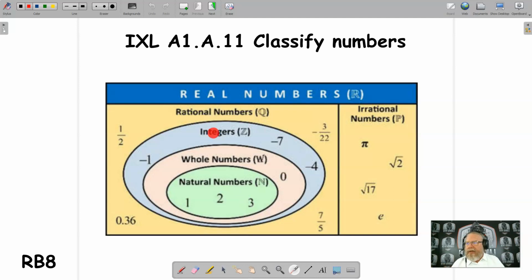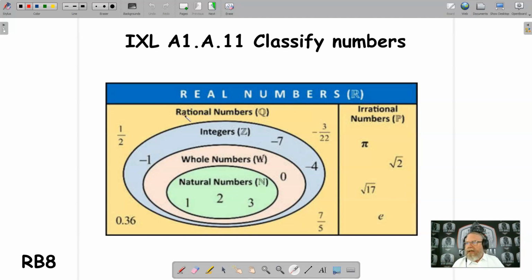Next we get to integers. By definition, integers are all the whole numbers and their opposites. So it also includes all the non-decimal numbers that are negative, such as -1, -7, -4, -29, -1,233. Those are all examples of integers. Integers also include the whole numbers: the number 0, and all of the positive non-decimal numbers such as 1, 2, 3, 4, 5, 6, etc.